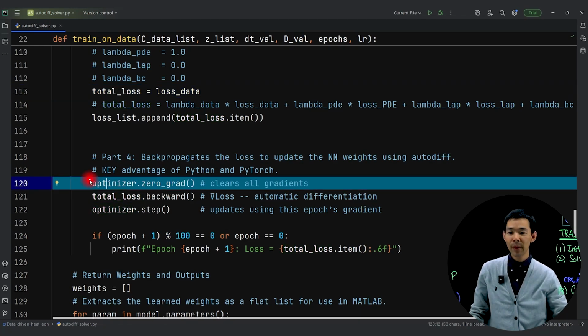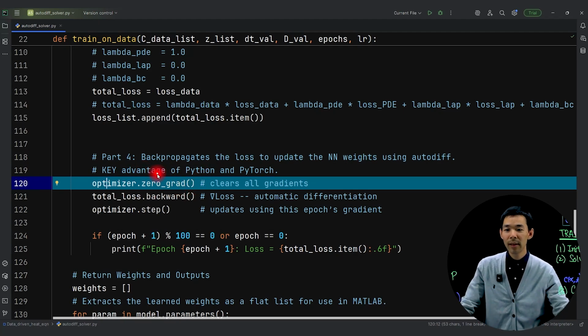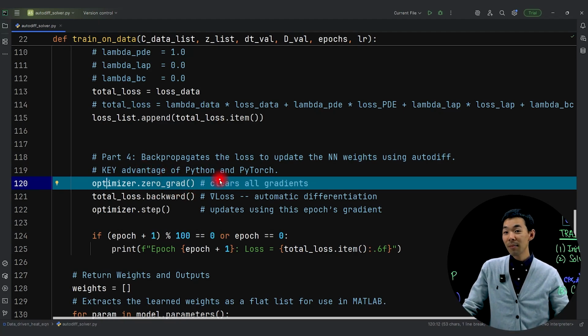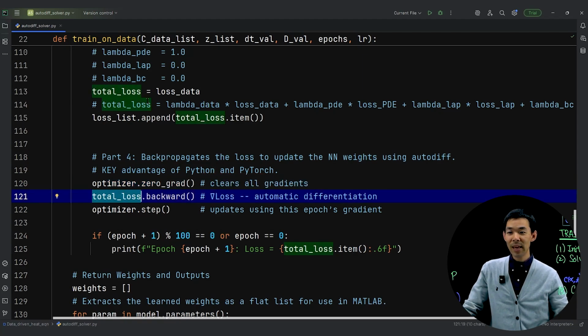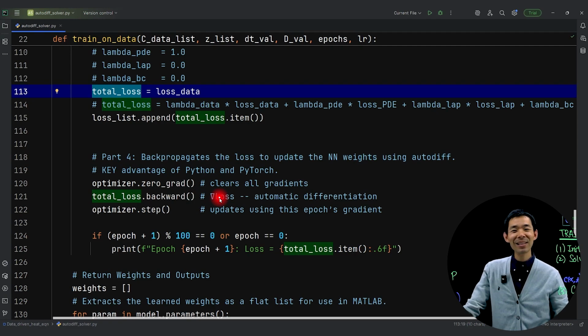First, this command right here, optimizer.zero_grad, basically says, please clear all of my gradients inside my gradient descent. In this part, I'm taking the loss data, right? This came from total loss. And backward() is where you're taking gradients of all of your weights inside of the super complicated neural network.